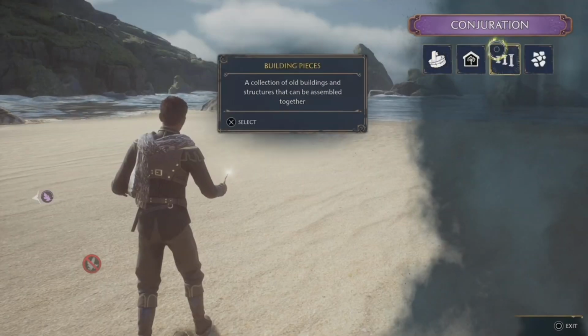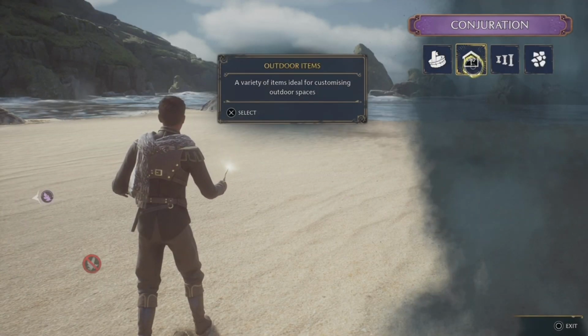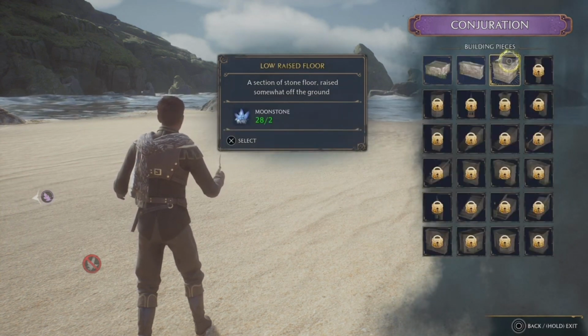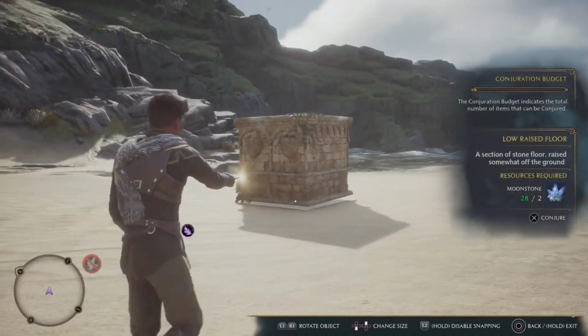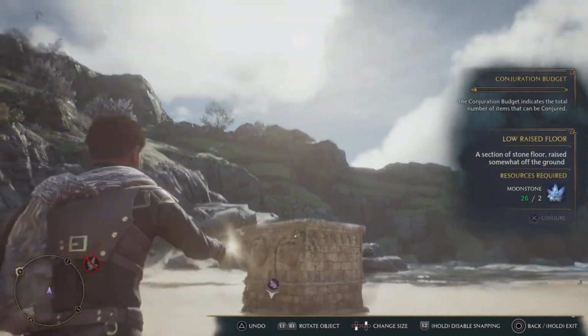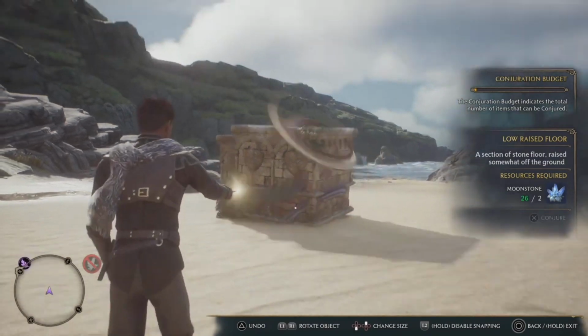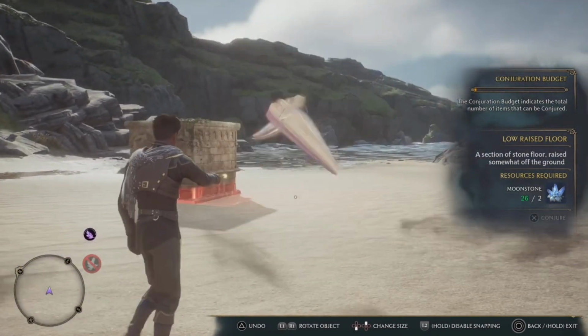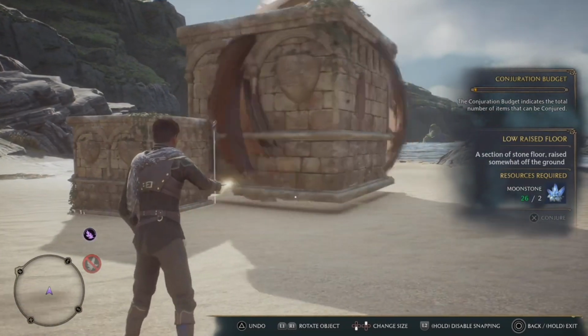So have a look. We've got beast items, building pieces, outdoor items, and ground surfaces. Hippogriffs tend to live in rocky outcrops, and sometimes you'll find them in this kind of area. Almost like a castle built like area. So this isn't going to be great, but I'm going to just try and create something briefly.